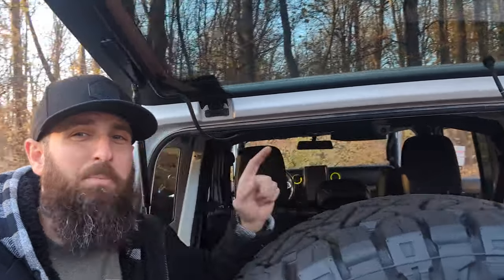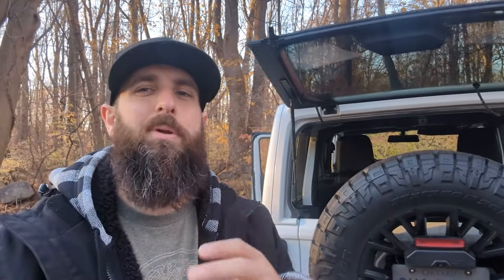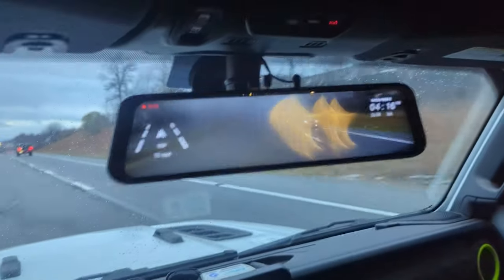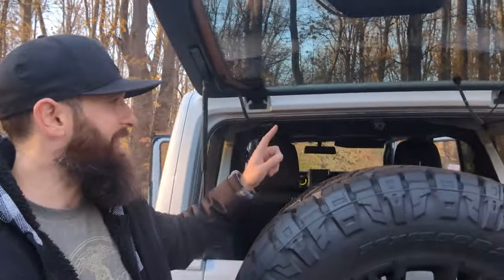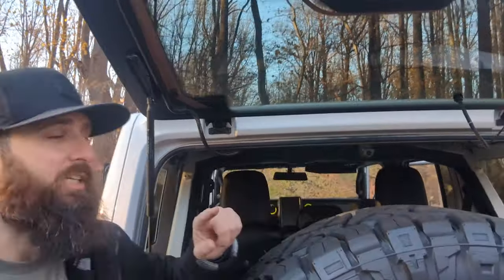I've gone ahead and replaced the camera — the WDR is now installed. We actually installed it inside the cab instead of on the third brake light for two reasons. The first is that when the camera was located there, weather would affect image quality; when it rained, a drop of water would sit right on the camera and you wouldn't be able to see through it. We're hoping that by installing it inside, the water will be pushed off by the window. In the previous video I had originally put it inside but moved it out due to glare and window lines. Luckily, this WDR camera has a different double bracket that lets you adjust it to miss the window lines, and being a better quality camera, we're hoping there won't be glare from the inside of the window.